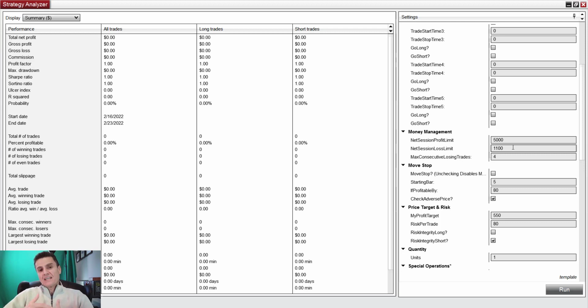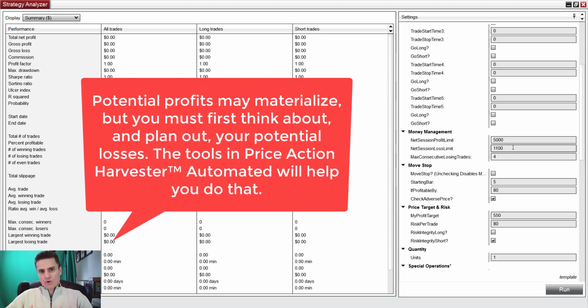Remember, you don't want to get into the market thinking about your profit. That's the incorrect way of thinking about trading. The correct way of thinking about trading is to think about how much loss you can potentially have. You protect against that, and then once you've done that, as the trades come and go, you'll see what happens in the end. Okay, the profits come after you've made sure that your risk has been accounted for.